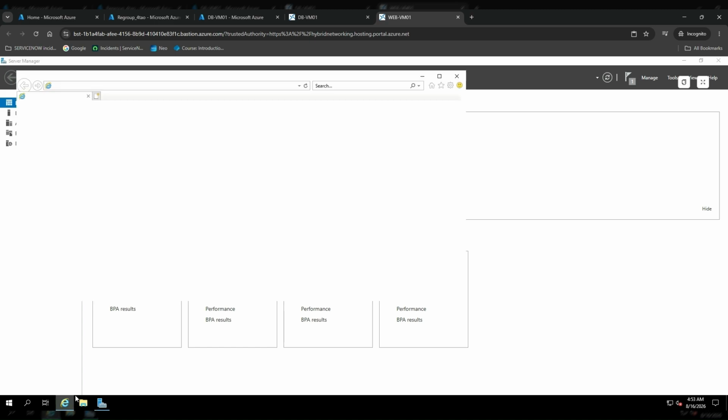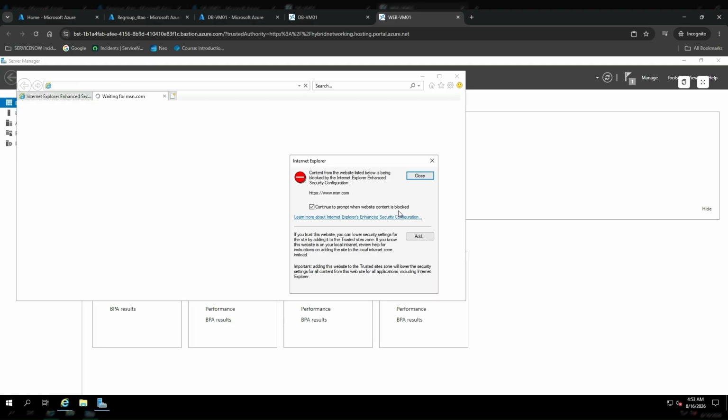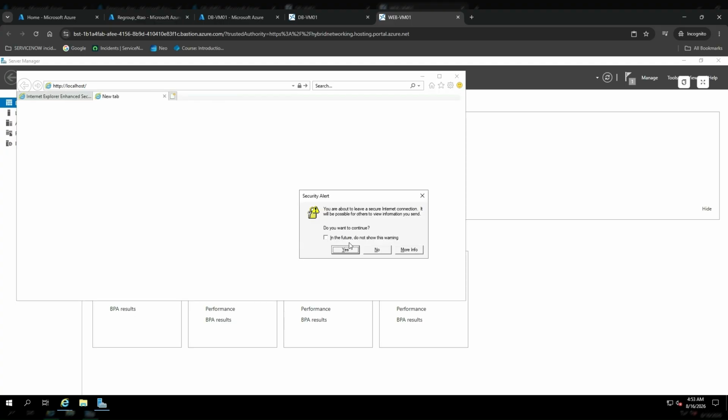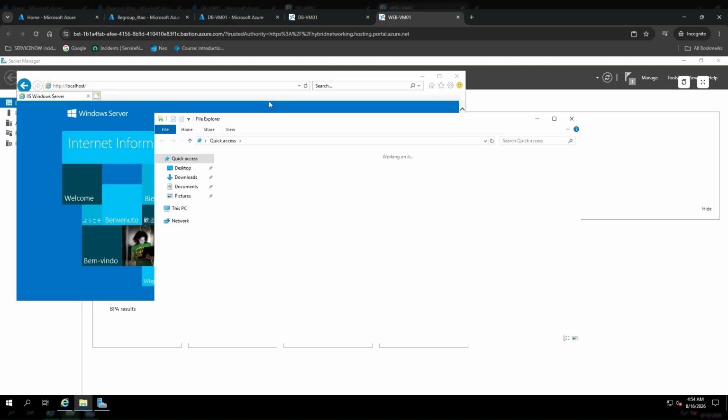Now here we need to test it. Click on Internet Explorer, open a new tab and close all this. And here we need to test localhost. Now you can view the IIS Windows Server page. Okay, and for testing purpose, I am creating a simple test page. For this, I need to go inside the file explorer.